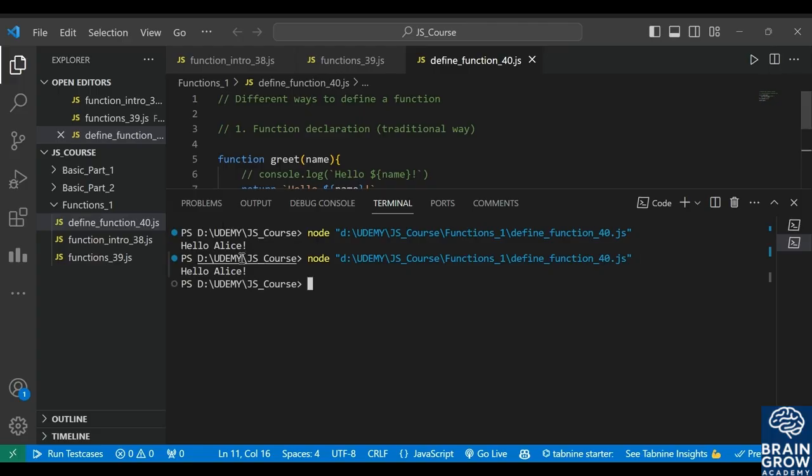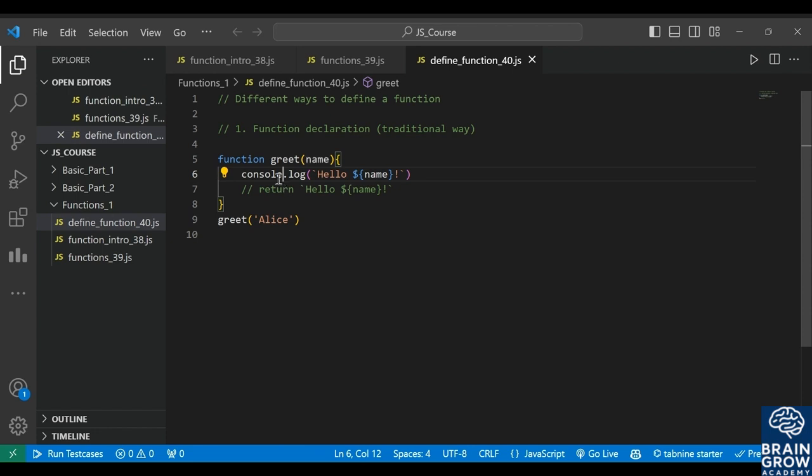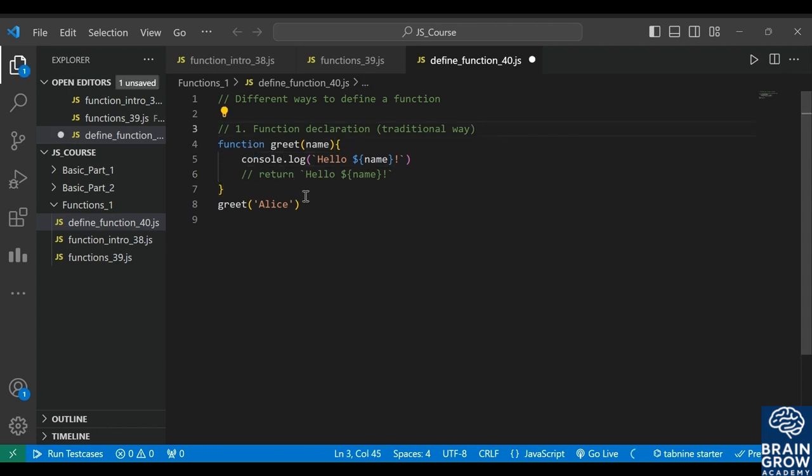So you got the same output. Now you know that when we use the return keyword, we store the value into variables. So now comment out or remove the return keyword. So here is the traditional way to declare a function.